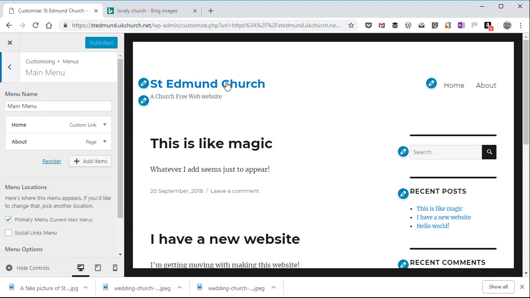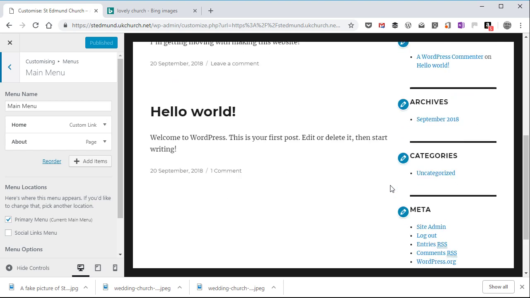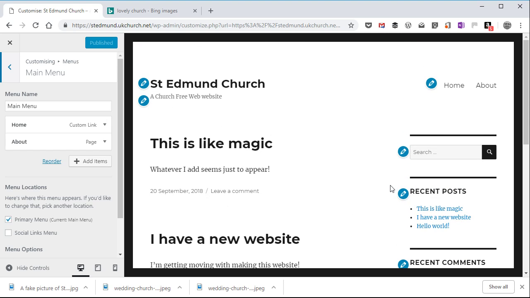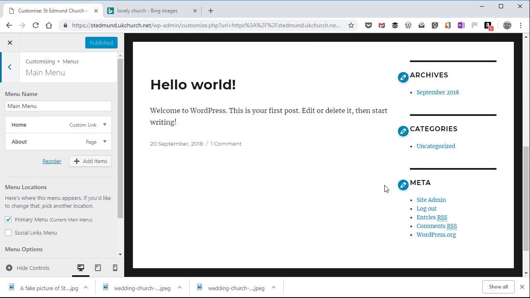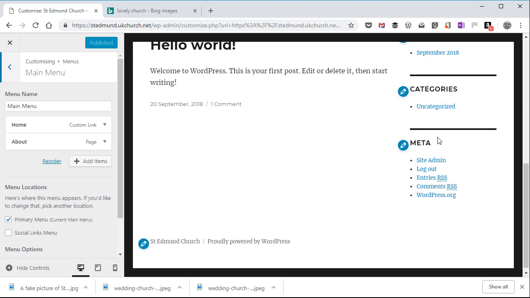So now, as you see in this preview, I will have some links which go to my home and which go to the about page. And look at how there are lots of little pencil icons appearing, because we can edit things around here. Here it says shift click to edit this widget.